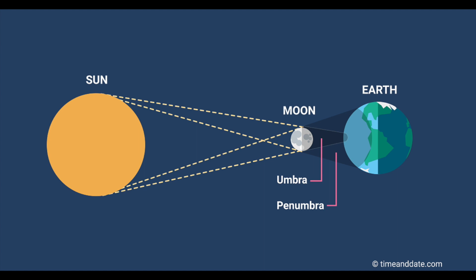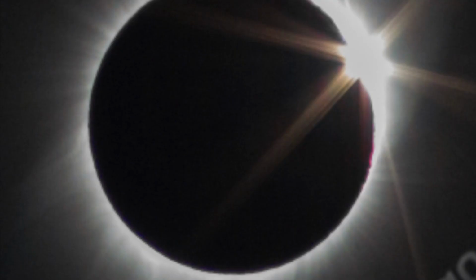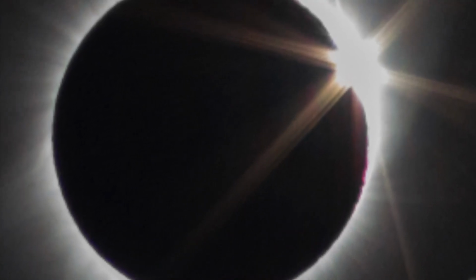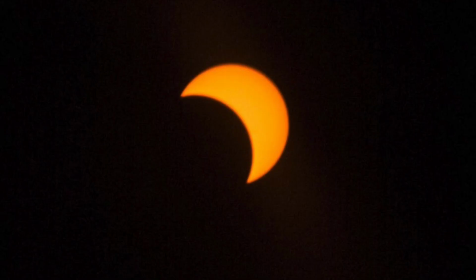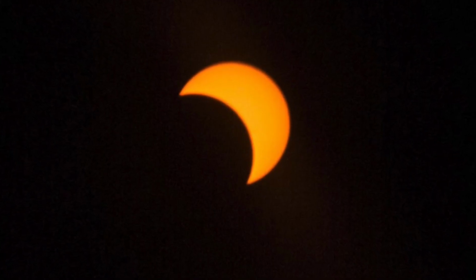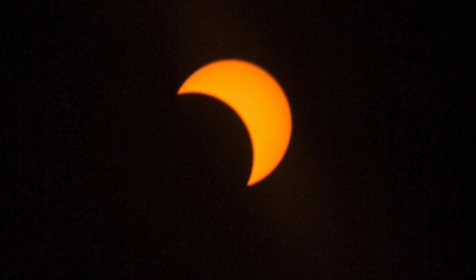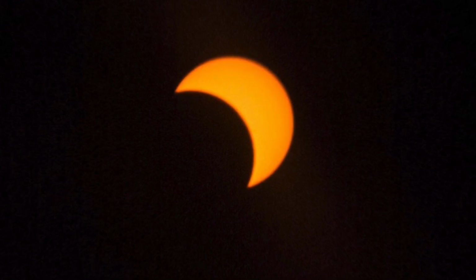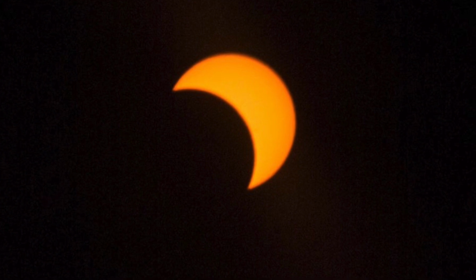Just before and after totality, small bright spots of sunlight caused by the Sun's rays shining through valleys on the Moon are visible, and these are called Bailey's beads. As the eclipse progresses, when only one is visible, this is known as the diamond ring effect. Now, solar eclipses occur at new moon and last for a few minutes. If the new moon obscures just part of the Sun, the observer is located in the penumbra. Then the Sun appears to only have a small bite out of it, a partial solar eclipse.